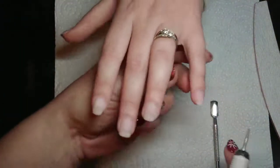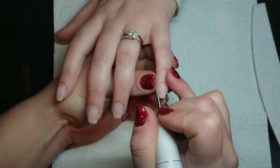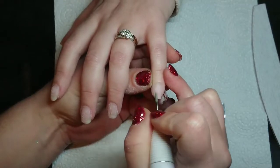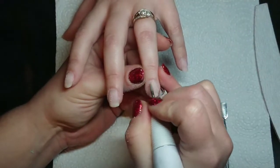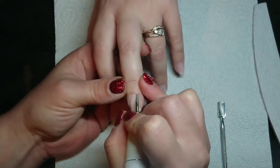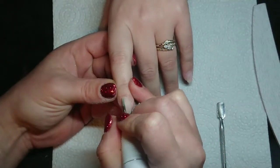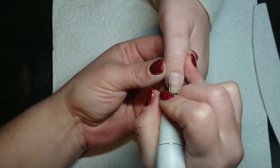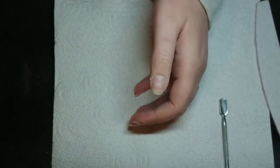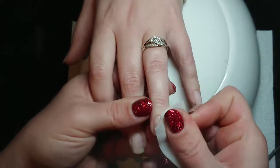That thumbnail didn't have any builder in a bottle on it because she had an accident and it came off. I'm using my little diamond cuticle bit here, just going along and removing anything that didn't come up with my cuticle pusher. I don't spend a lot of time with the cuticle pusher trying to scrape it off — I just push it back and make space for the drill bit to get in so I can use that to remove the cuticles instead.